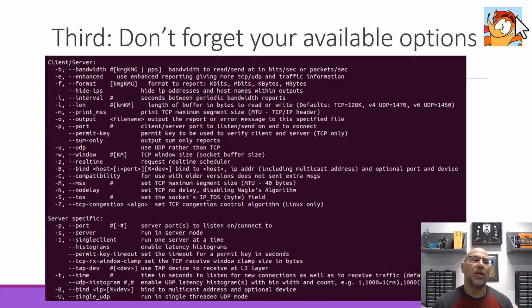And third, we're going to do some tests with options today, and since they don't look the same, we have to manipulate iperf2 a little bit to get it to look like our familiar iperf3 output. But if you do --help, you'll get a lot of information about all the options. Some of the options are for the client, some of the options are for the server, and then some of the options can run on either one of them. This printout is just a sample, so it's not all of them. And they're different between the two versions.